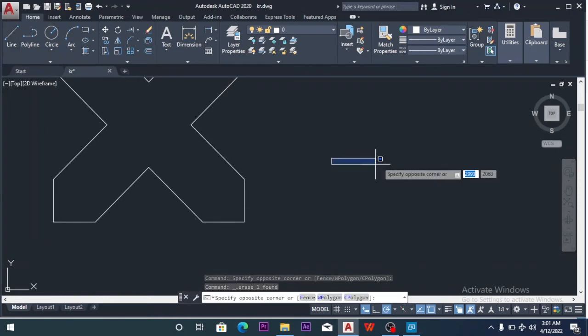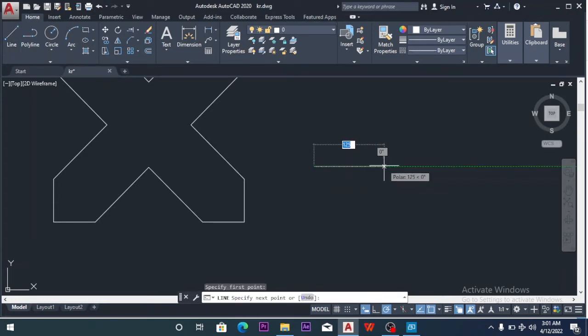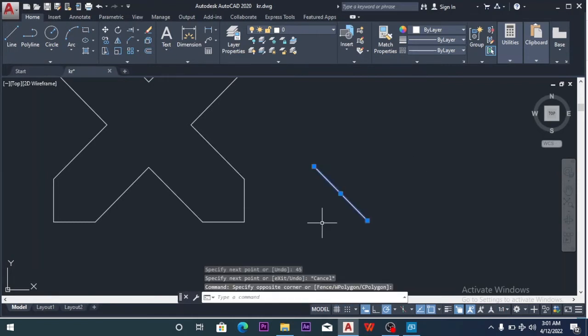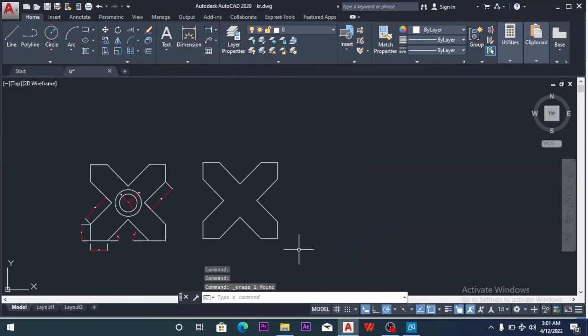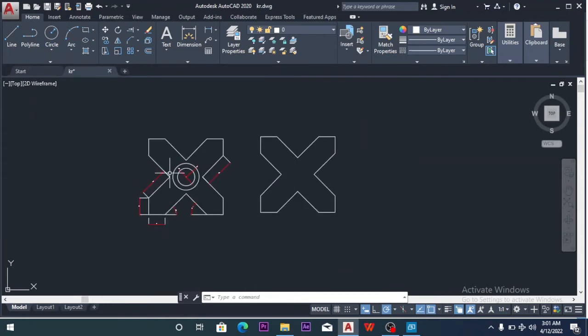Then if I want to do this one, I click on this line because I'm coming down this way. I told AutoCAD the direction I want to go, so I don't need to put the negative sign again. 135, tab, 45 degrees, and that gave me where I want to go. So you see that once I make a movement, AutoCAD obeys where I'm going.